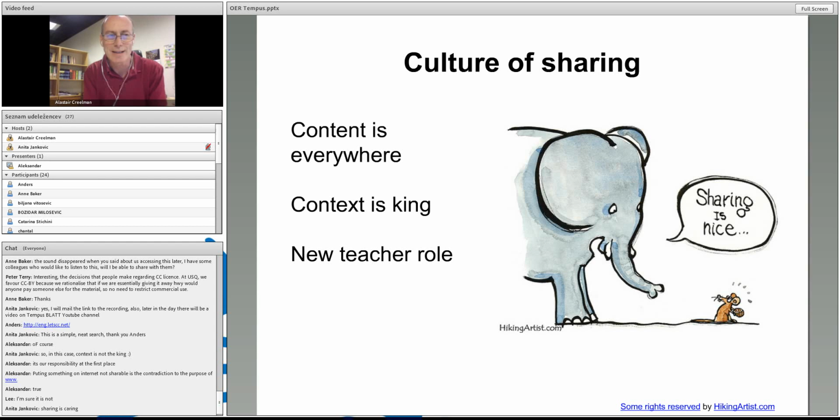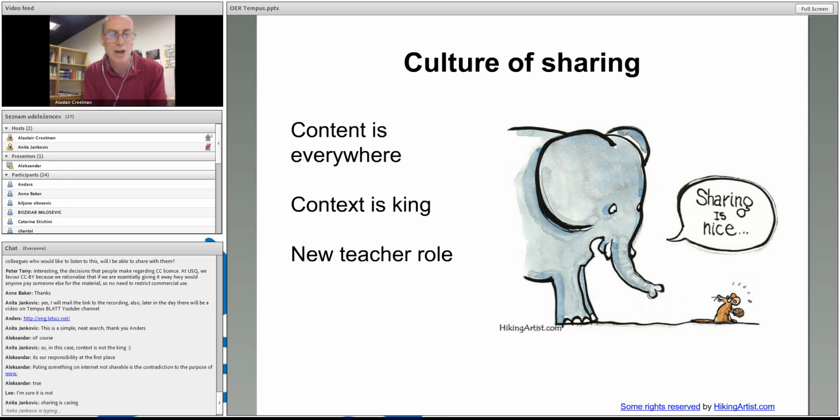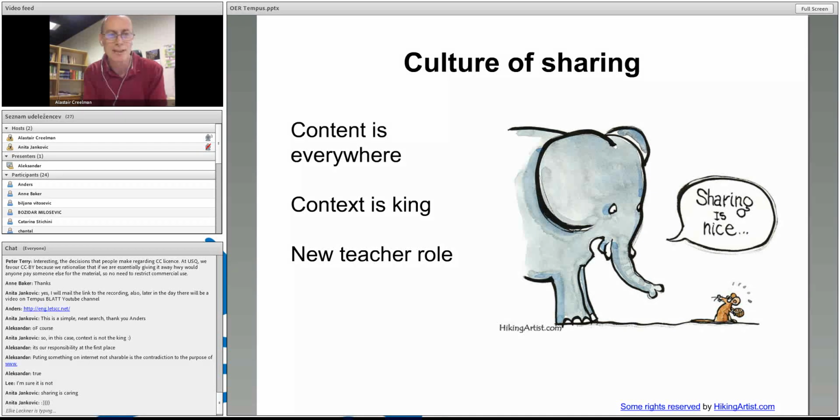So we need to get an understanding of that, because I've heard of teachers who try to share and try to use other people's material, and then the students have given them a bad evaluation on the grounds that this teacher isn't a real teacher, they didn't do any lecturing, or they used other people's lectures, therefore the teacher is lazy. We need to get a culture of sharing and an understanding for this amongst our students, as well as amongst the staff, and in schools amongst the parents, because they can sometimes be very conservative and you can get negative comments that way.